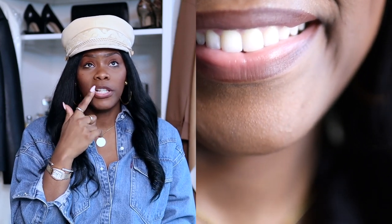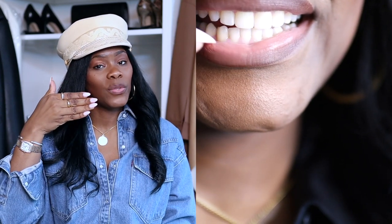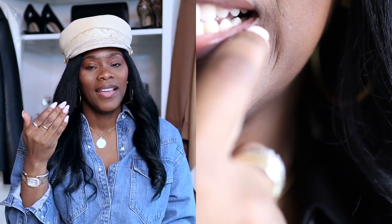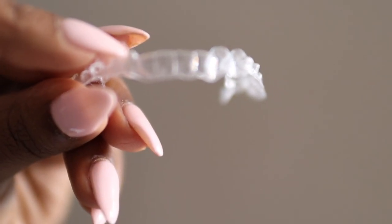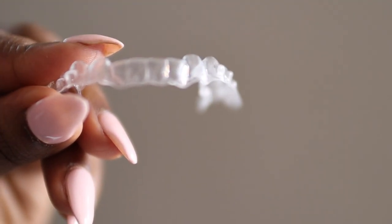Another thing I noticed: when I looked at the orthodontists' own teeth and compared them to how they were shaping mine — the female doctor's approach seemed to mirror her own teeth, the white male doctor shaved mine in a way that reflected his (no prominent canines), and the Black male doctor aimed for a more natural smile. Also, aligners can cause teeth to shift upward if you're not paying attention — the tooth next to my front tooth started moving that way, and now I need another set to correct it.